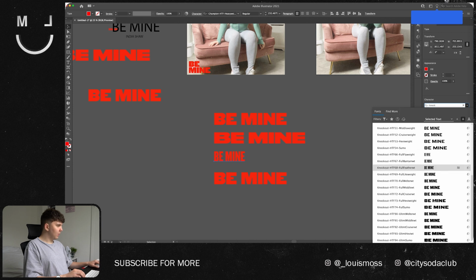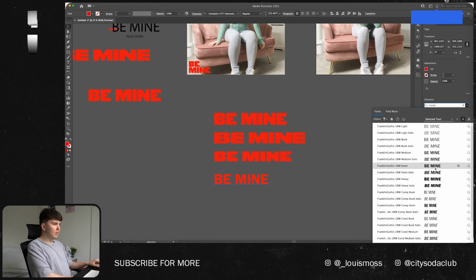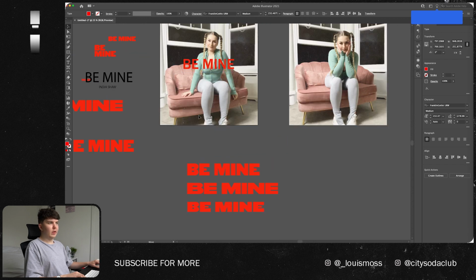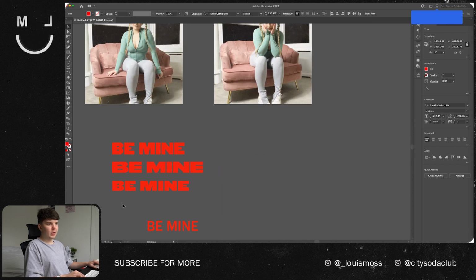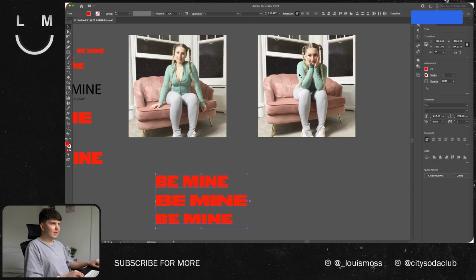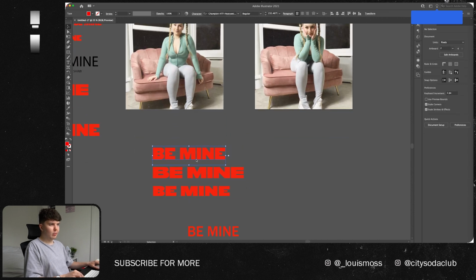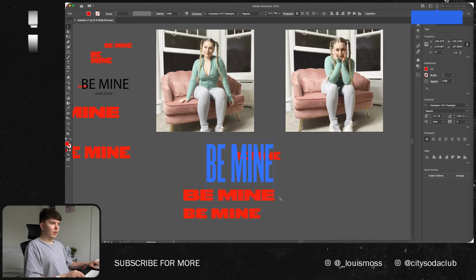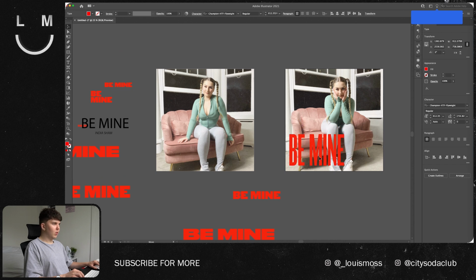Nice and clean. Maybe it's a bold, wide knockout. Maybe something not as bold. Could go super sleek, super minimal. No, that's not working, is it? That's a bit weird. I feel like it needs to be bold because of the background being so busy, otherwise the text is going to get lost. Unless it sits in this window, but I kind of feel like that's a little bit weird to sit in the window. Oh, what if we had some super condensed Be Mine? Could that work?